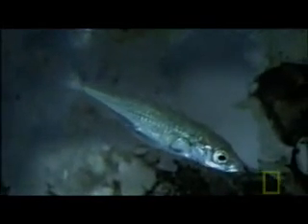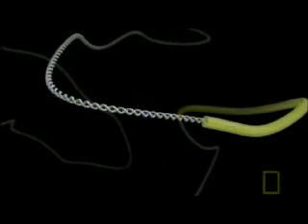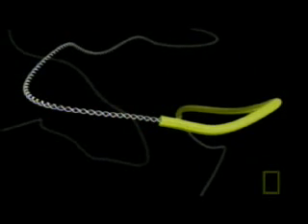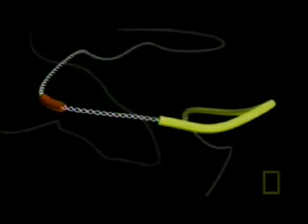In his laboratory, Kingsley and his team looked for the genes responsible for the stickleback's disappearing limbs. They found that the development of the fish's hind limbs is largely controlled by a gene called PITX1. It's only a single gene itself, but it's a white-collar gene — a manager gene. Fish with hind limbs and fish without them both contain the PITX1 gene. What makes them different is not the gene itself, but a nearby piece of DNA.